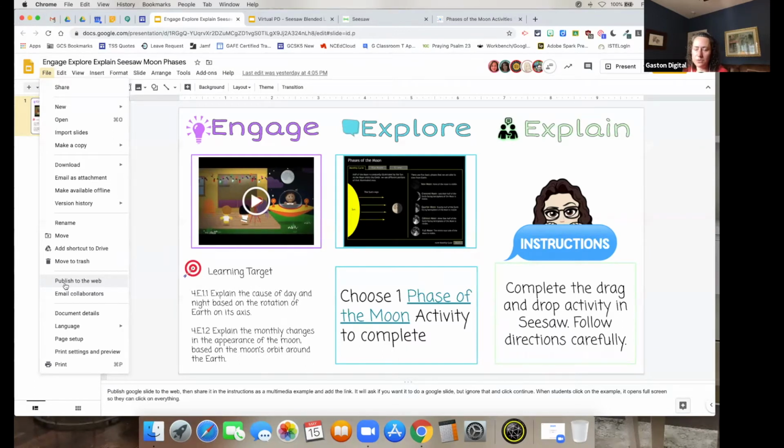I see a few people are still pulling up their template. By the way, I've also put these instructions with little screenshots in your presentation, so you'll see that in your presentation as well.